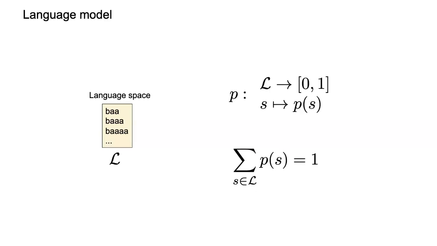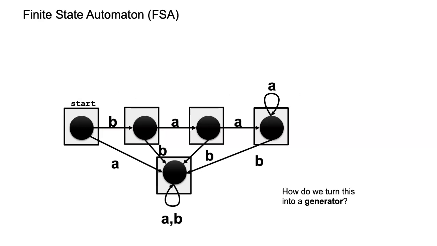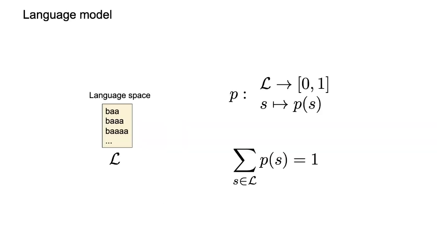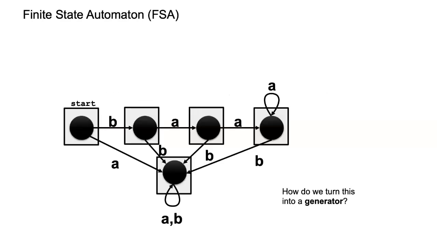Now, so let's call it back L. And that gives us this, right? So we have a probability distribution on all of the worlds. Now, given that I gave you this, that we can look at it from a probabilistic perspective with a probability distribution on the worlds, can we turn this into a generator? Does anybody have an idea how we can do this? How we can augment that automaton?